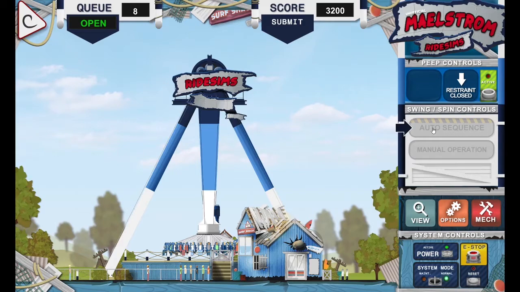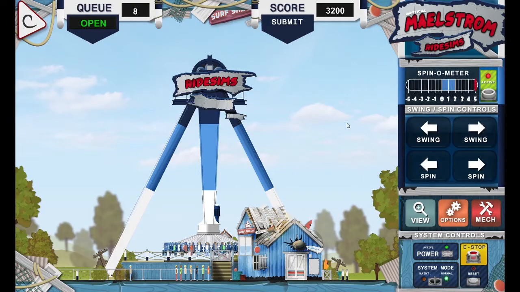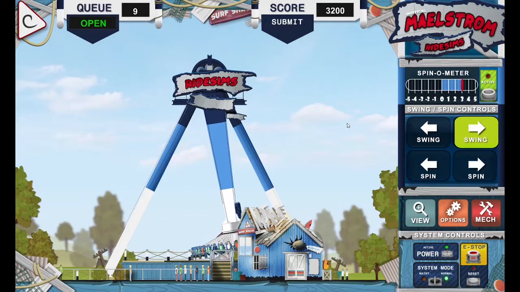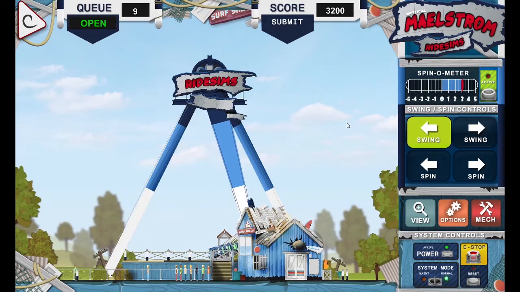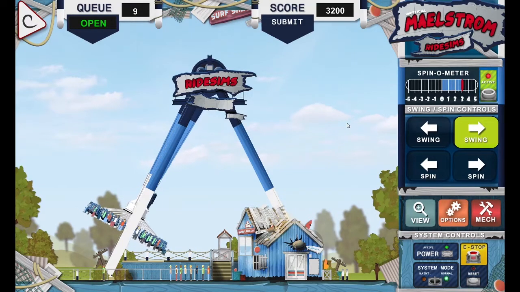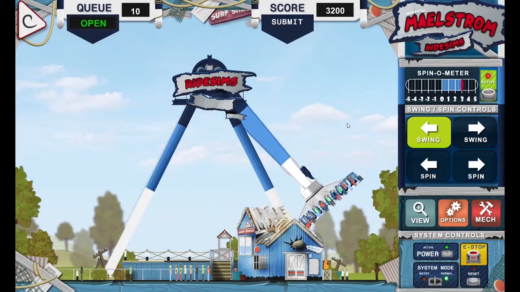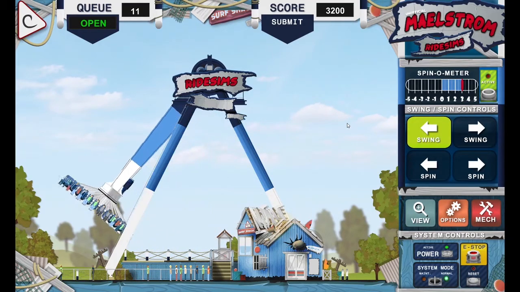Okay, so now that we've done that and everything, we can lower the floor like we've done earlier, and now the ride will do it for us. I'm not doing anything now. Okay, so yeah, as I mentioned, this is one of my favourite simulators to operate. It is so fun. Just the way that you can control the swing and the spin, it's really fun.